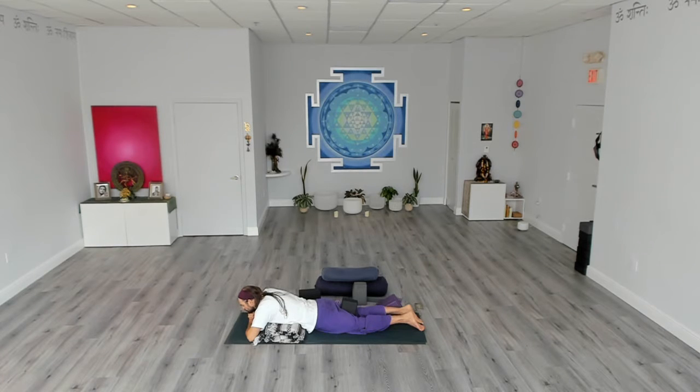And release the hold, the engagement of Mula Bandha. Stay present to the color red with the mantra Om Bur. So we do an active Sphinx pose first, and then we do a passive Apanavasana, a passive downward facing corpse pose, with the head still elevated above the heart. So the back muscles relaxed here.